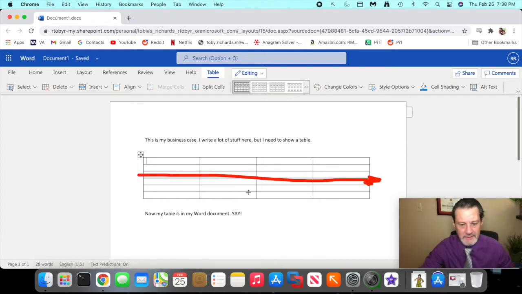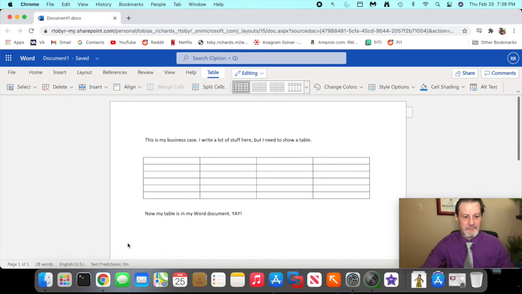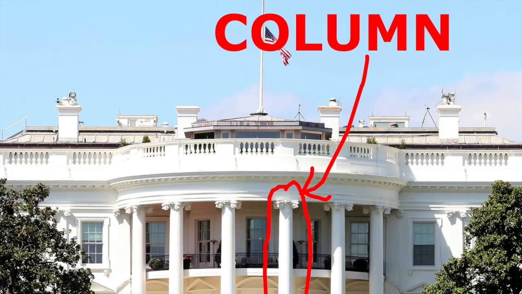That's a row. A column goes this way. That's a column. Now I like to remember it by thinking about columns in buildings. A column is usually like a load-bearing structure that goes up and down, and it's on the floor, and it goes up to the ceiling, and it holds up the ceiling.